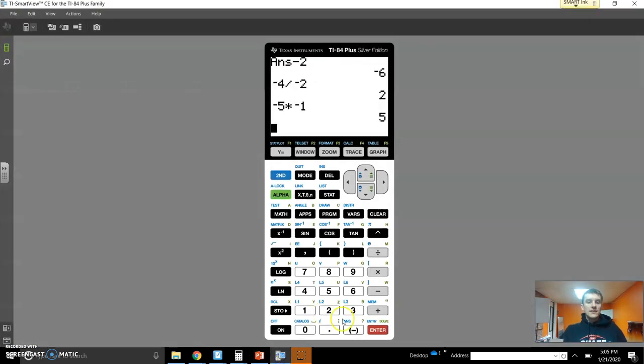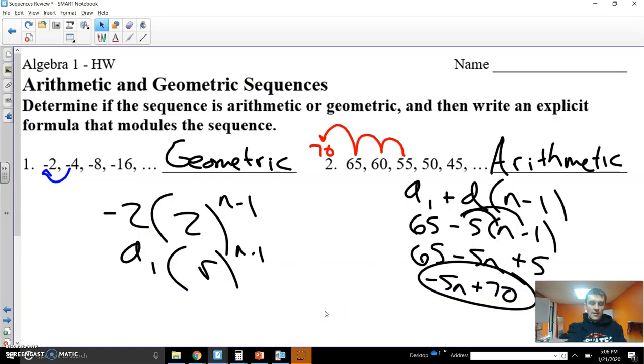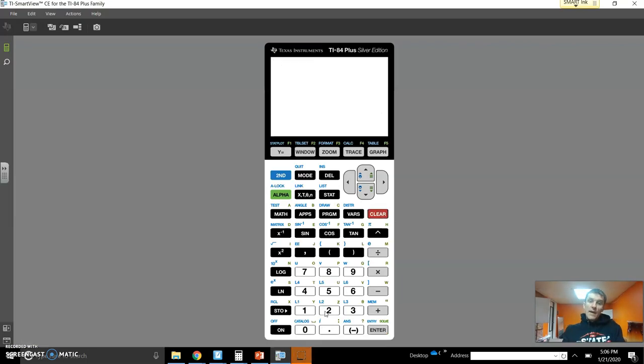And the problem is that if you subtract -4 and -2, this is how you learn that it's subtracting 2. So -2 minus 2, that's giving you -4. If it's arithmetic, though, you should be able to subtract 2 again and get -8. But the problem is that that's really giving you -6. So I want to abandon the thought that it's arithmetic and try dividing the second number and the first number.